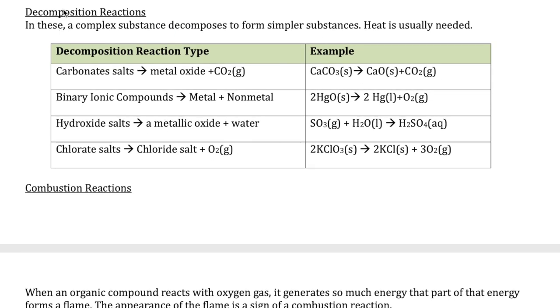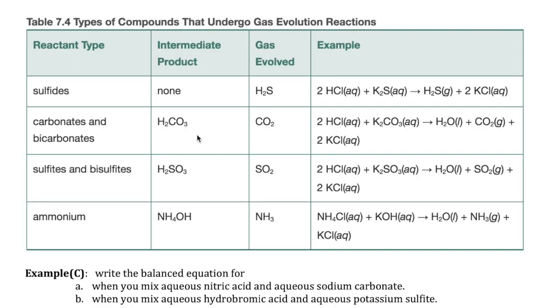A decomposition reaction is when you take something bigger and you break it. We actually already saw examples of decomposition reaction from when we discussed those gas evolution reactions. Remember that I said sometimes these acid-base reactions form these compounds that are unstable and they decompose. So those are examples of decomposition reactions. Carbonate salts tend to decompose into a metal oxide and CO2 gas. So here's calcium carbonate. You can decompose them usually by heat to form calcium oxide and carbon dioxide.